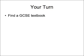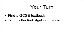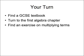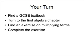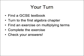Your turn. Find any GCSE textbook you like, turn to the first algebra chapter, and find an exercise on multiplying terms. If there's not enough practice in the GCSE textbook, find a numeracy textbook instead. Complete the exercise, making sure you test all possible sign combinations and a variety of numbers. The more different questions you do, the better you'll be able to work out how to do each question. Check the answers in the back, and if you find you're getting a certain class of problem wrong, go and ask somebody or work through a worked example.